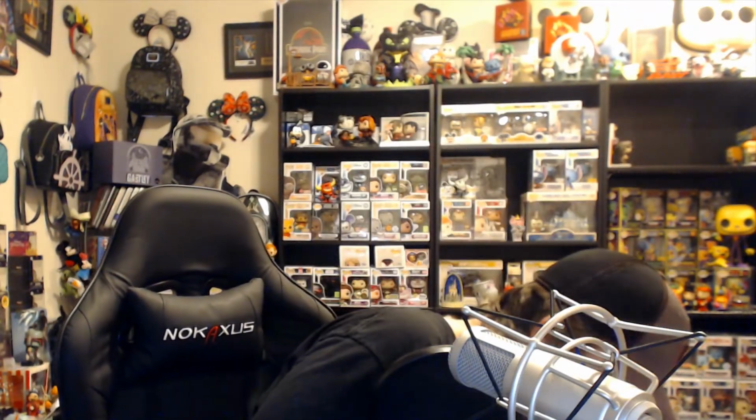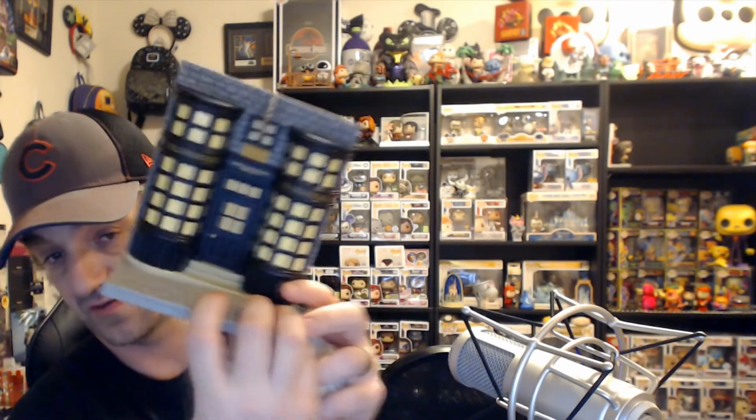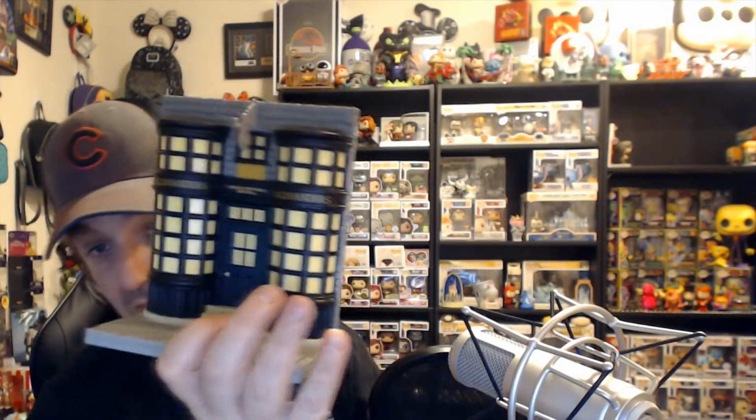I have actually looked at the Ollivander out of the box. Now the funny part about Ollivander is he doesn't have that plastic piece behind him, but he is removable. So let's show you Ollivander with his wand. He is such an awesome piece. All right, let's put Ollivander on his wand shop. There's his wand shop. Boom. Ollivander is cool, and the wand shop looks great.